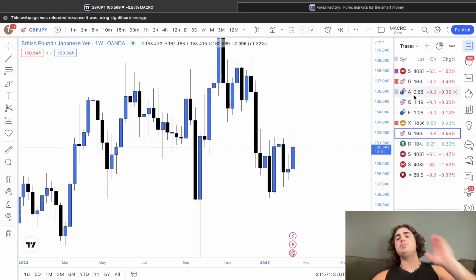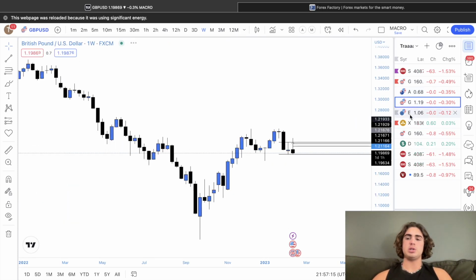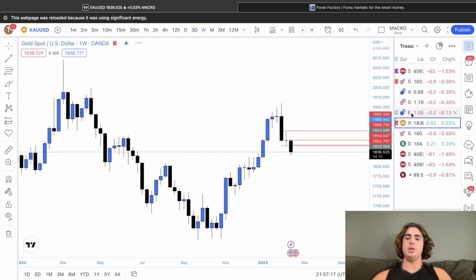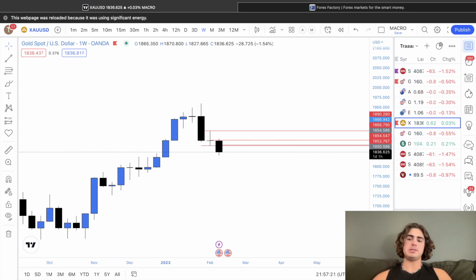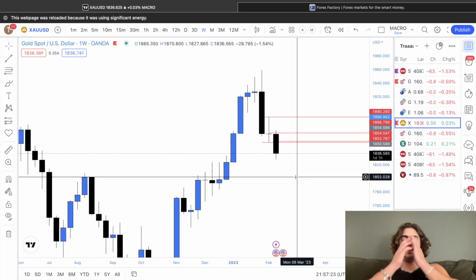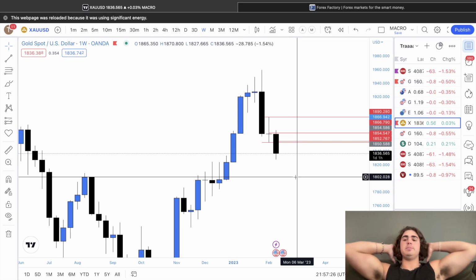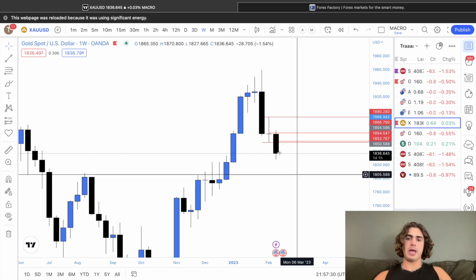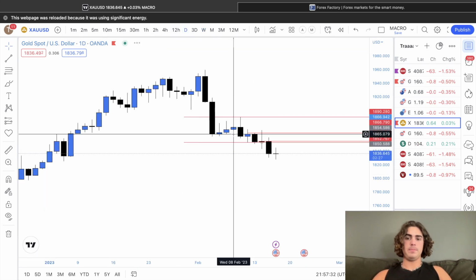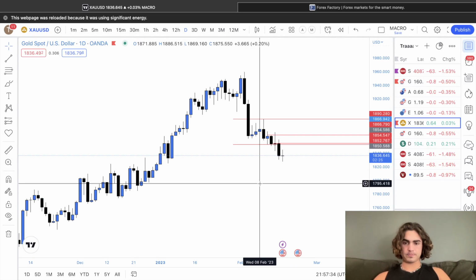Right? I like doing this on GBP JPY, any of the major US pairs, okay? And then gold is great too. This does not apply to the S&P 500 though, okay? Don't try and do this on the S&P 500. Stick to doing it on Forex pairs, okay? So, yeah, really simple. Super easy to do, all right?